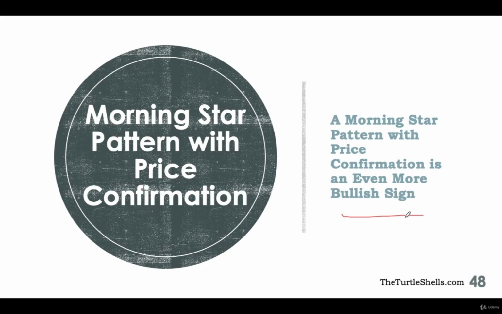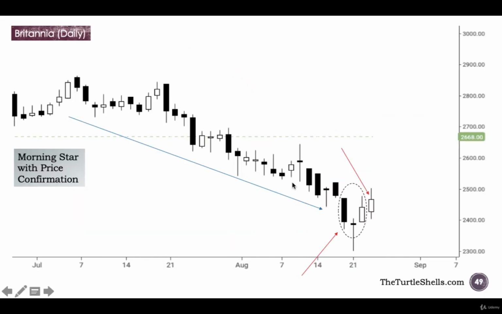If that extra candle closes above the morning star close, then we have what is called price confirmation. So let's take an example. This morning star is not confirming any prior support, but I like this morning star because you have a tall bearish candle, then suddenly an indecision candle. The market has closed near where it opened. This can be called a hammer because the lower shadow is more than twice the height of the real body. The real body is near the upper end of the trading range, and the trading range is also large. It is as good as this tall black candle.